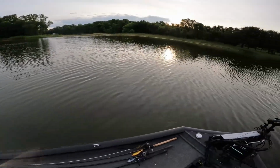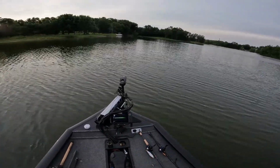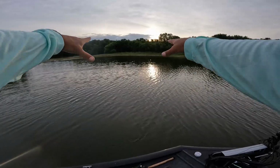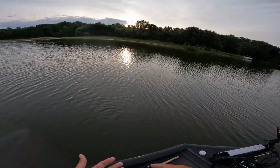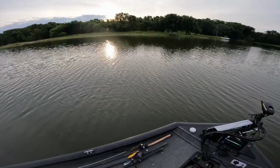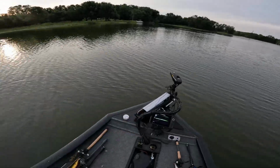And yeah, we're at spot number 1. We got a storm coming in, so hopefully they'll be chewing just before the storm gets going. We're gonna start right here. As y'all can tell, we have a pocket right here. I see live fish on live imaging. I see bait, which is threadfin and or some kind of shad, crappie and big bass sitting around. There's fish in this pocket according to that graph right there.